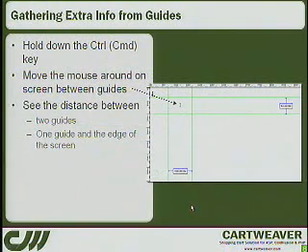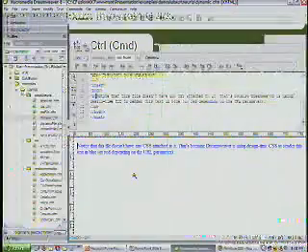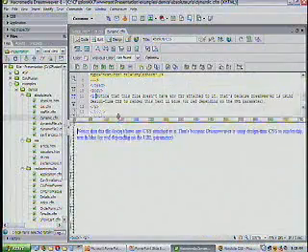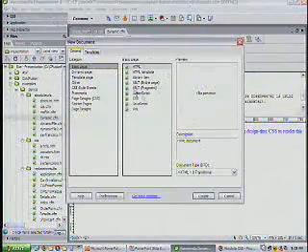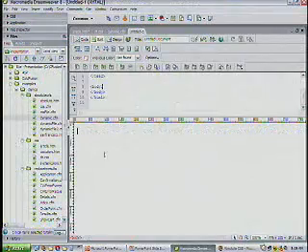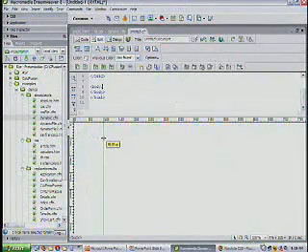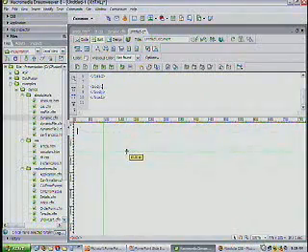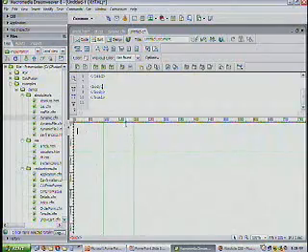The next new feature that I'd like to expose and give you a little bit more info than would normally be obvious is guides. I like to give you things that are new features, but there are little things about the new features that they don't really put into the marketing material, so they go undiscovered, and this is one of them. I'm going to jump over into Dreamweaver and show you. Let me open up a new document so that we're not distracted by the content. With guides, you can just pull them onto your page by dragging out from the ruler section, which is what you would expect. It works just like your typical graphics program.